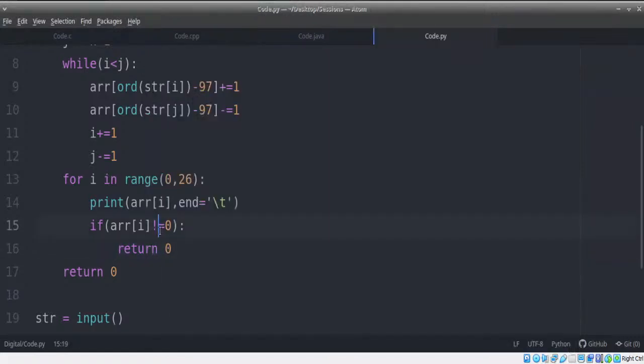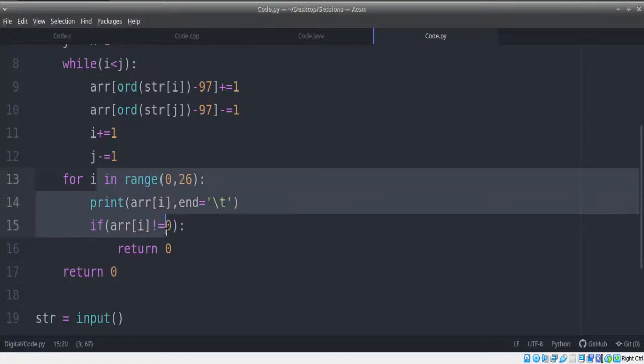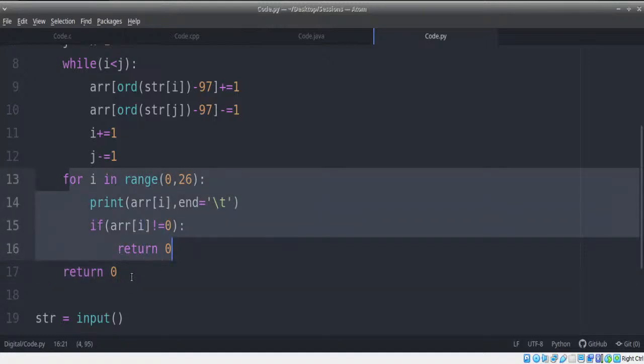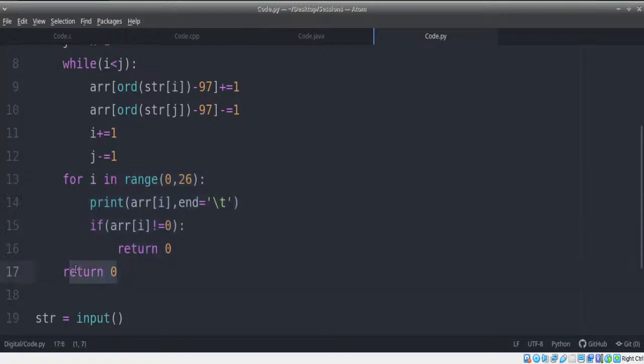So if all are zeros, it's not going to return 0, it's going to go here. But what have we done here? Observe this, guys. What have we done here? Little problem. Can you guys help me out? If it's a palindrome, what are we supposed to return? Think of the code. For each array value, if any of them are non-zero, that means it's not a palindrome. That's why we return 0, indicating it's not a palindrome. But when the for loop is executed successfully, it goes to the next line over here. That means it's supposed to be a palindrome. If it is a palindrome, what are we supposed to return? Same value 0 or something else? 1, right? Absolutely right.